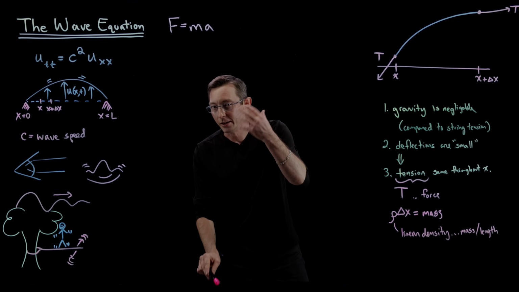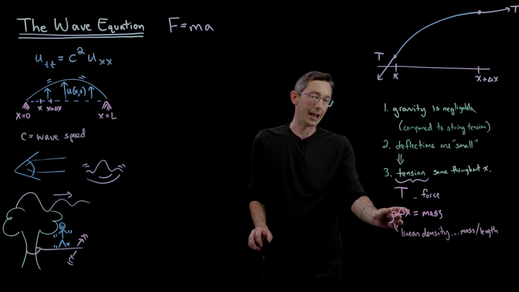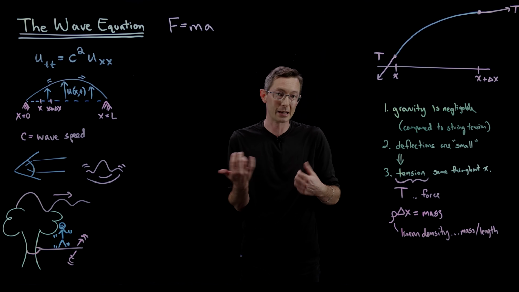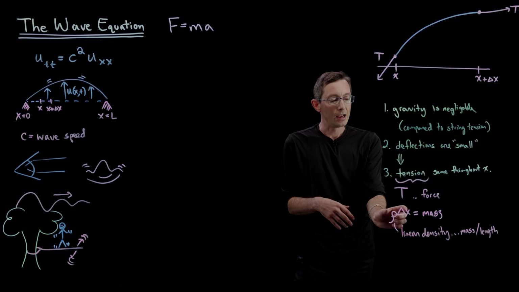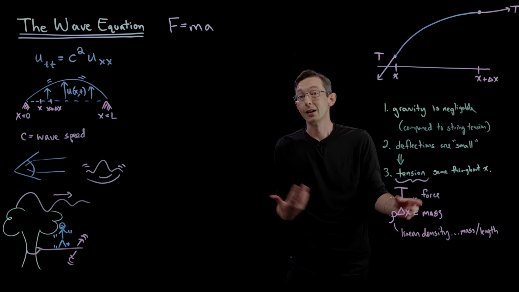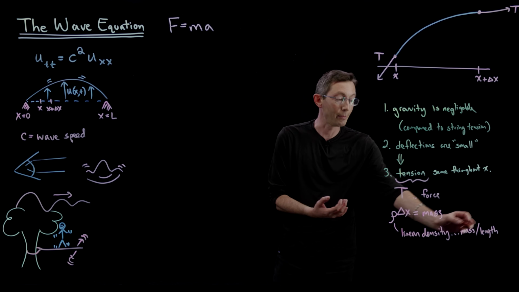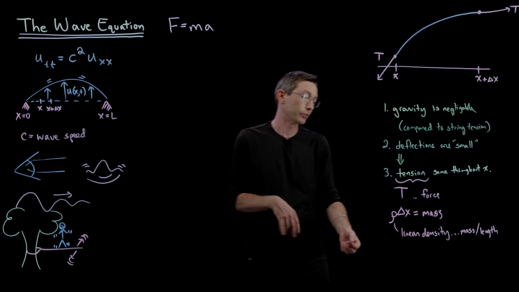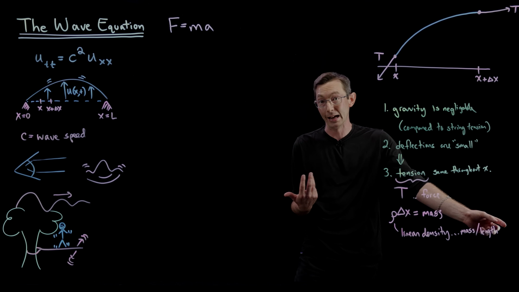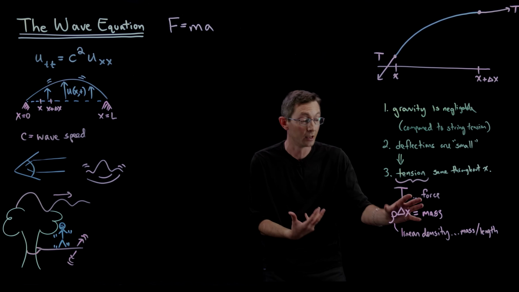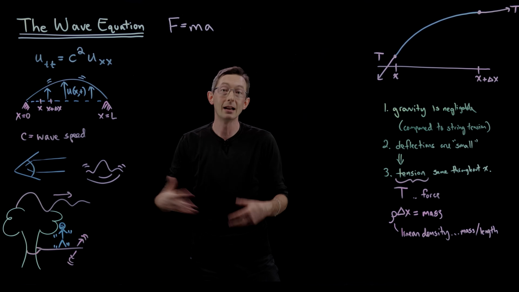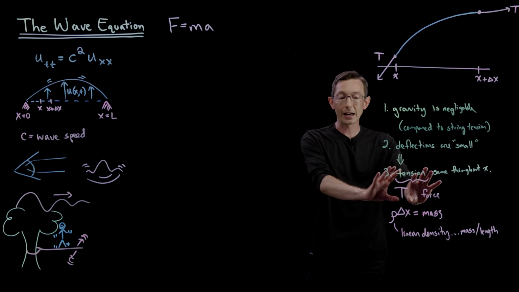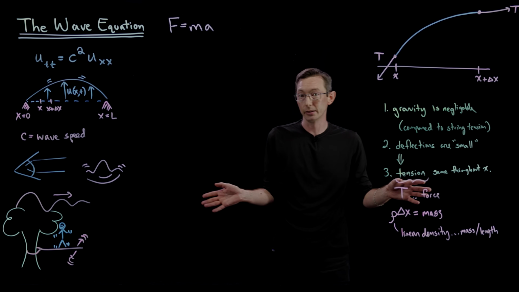And so already we're going to start seeing that a thicker guitar string, for example the lower E string, is going to have a larger linear density. It's going to have more mass per length than the really small, higher E string, which has a lower mass per length. So that's presumably going to change the wave speed and the sound that those strings make. Okay, so this is all that we need to start building this solution now.